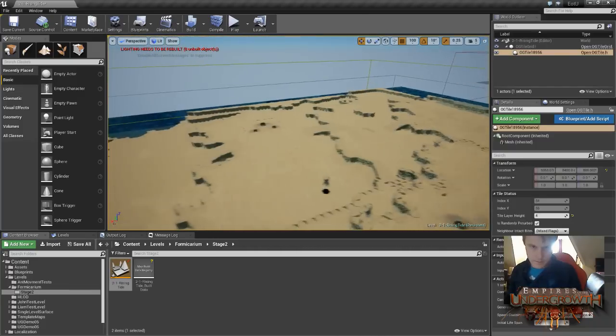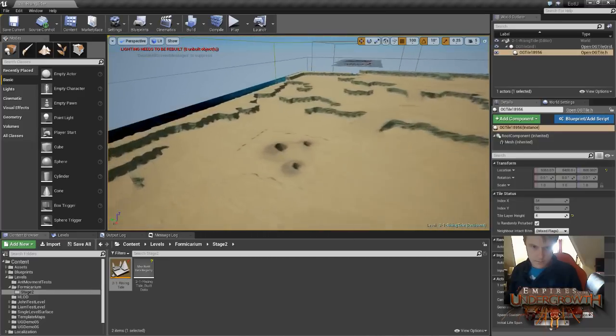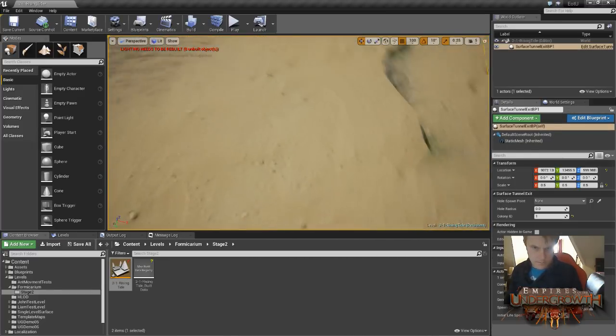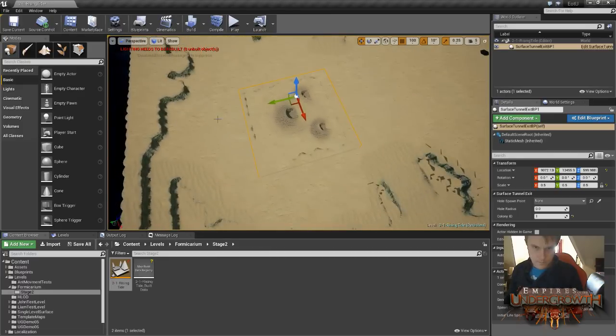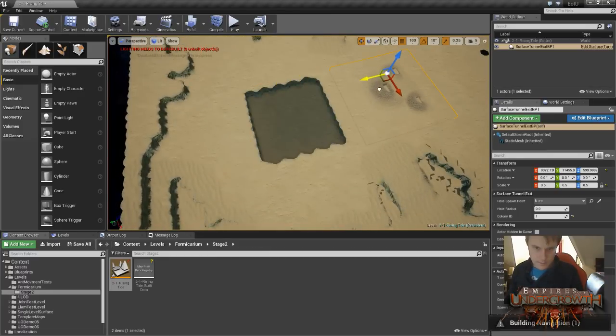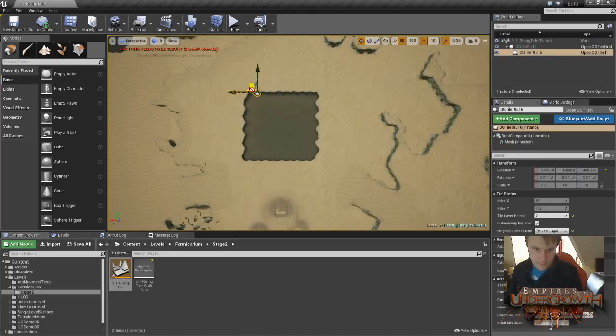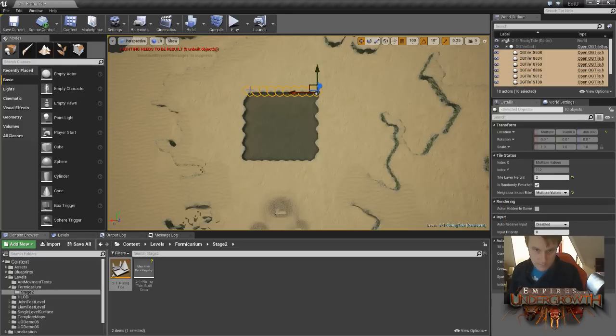Right. I don't think I need to move this one, but I do need to redo the random perturbations on the. By redo, I mean click the button.